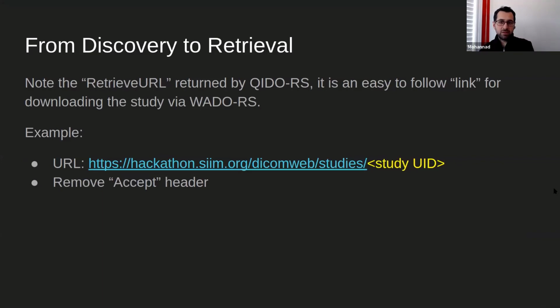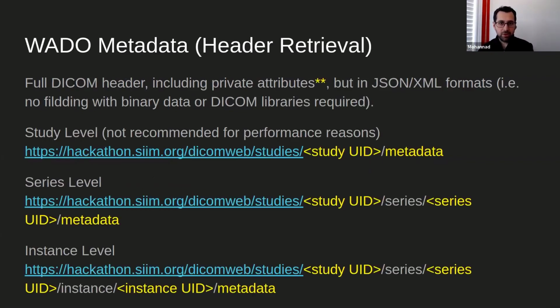So that's the retrieval. That's part of the reason why there's a multi-part, because it's a nice way of bundling things. So you can retrieve an entire study in one shot. You can retrieve an entire series in one shot, but you can also just retrieve a single image or instance if you want it. Now, the error you saw for the maximum size returned is an error from Postman. It's not an error from the server. So in real life, nothing actually stops you from retrieving that entire instance in a script or something.